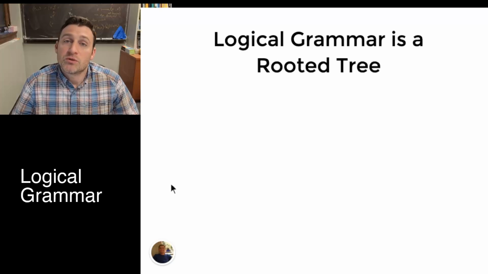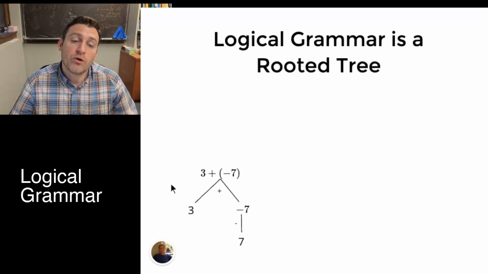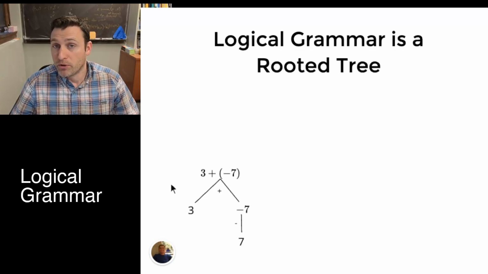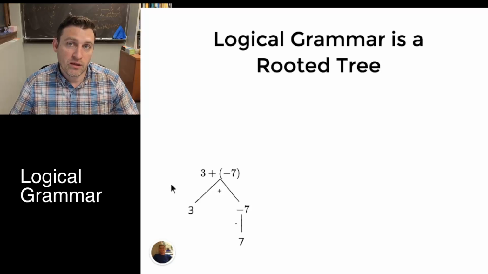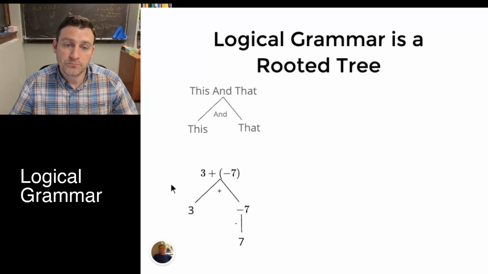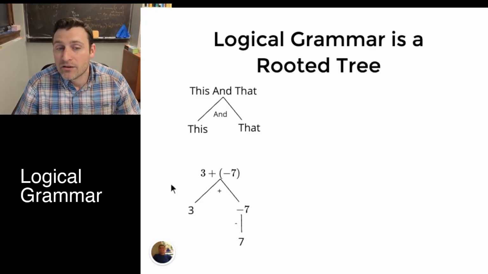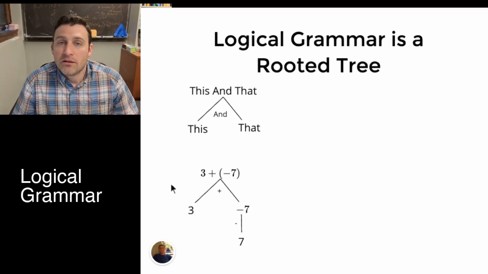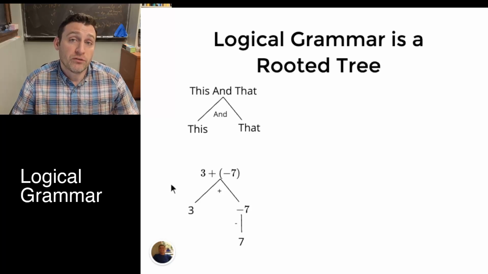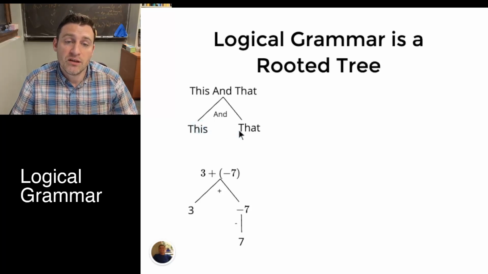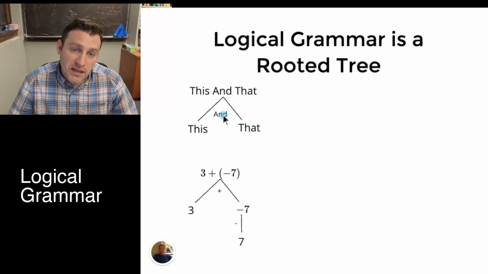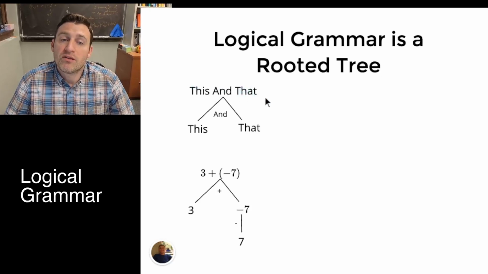What we need is what's called a rooted tree. So here's one rooted tree, which just takes a formula of numbers, the way you would think of what we just did. But it's not just that. It can be sentences in logic. I could have something like "and." This and that. That breaks up as two different parts. There's a this and a that. Together they become one new thing, this and that.